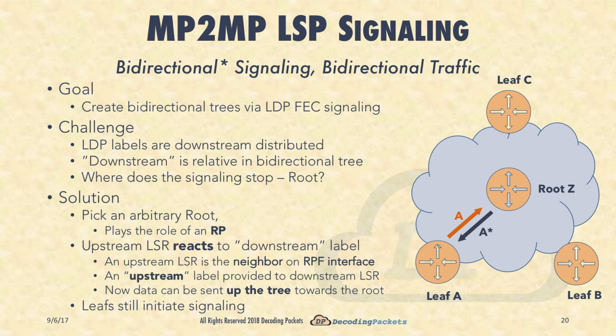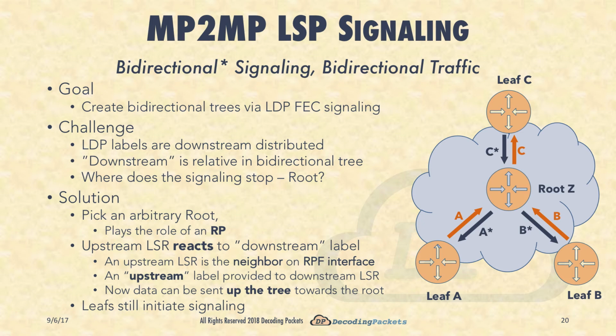This will happen for each FEC advertised. So from B and then back to it, and then from C and then back to it. That's how it is going to happen. Now this FEC contains the label that will tag the upstream data on that link. So the data going from the leaf towards root C, that is that asterisk part of the label. So once again, complete this hop by hop to the root and you have a functional bidir LSP.